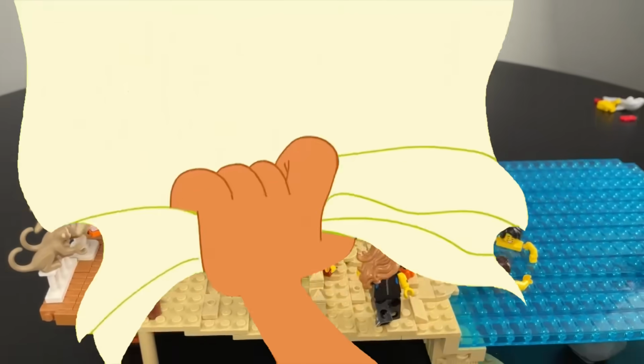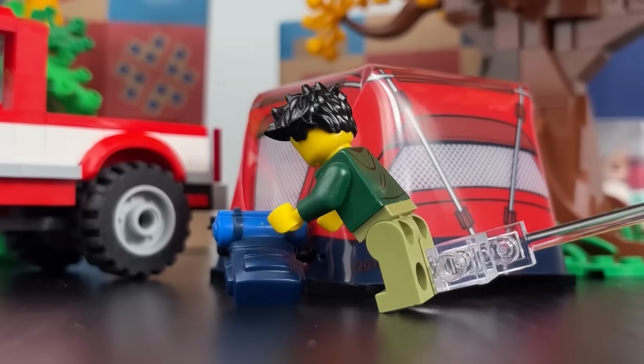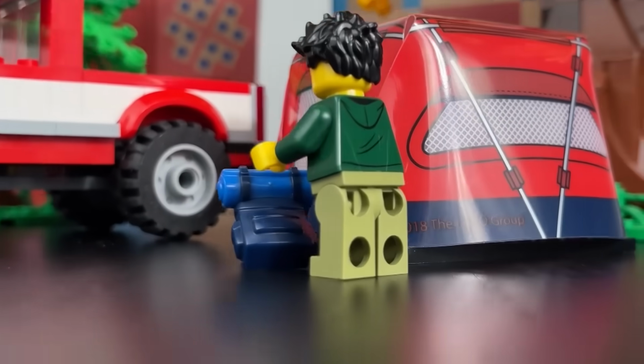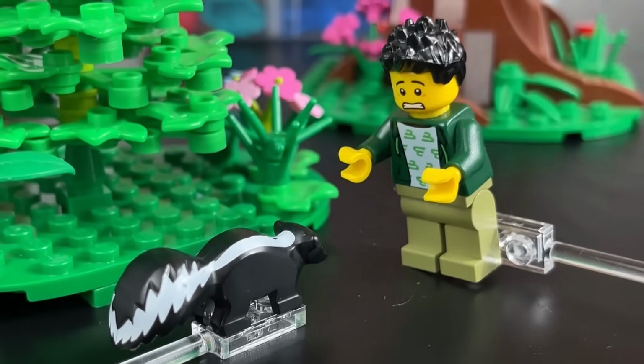But let's return to our city Lego. In the summer, city residents relax not only on the beach or in the park, they go to nature with tents and a campfire. But it is not always safe in the forest. Here, snakes are introduced. Some of them are poisonous. If you see such a creature, it's better not to approach it closely.